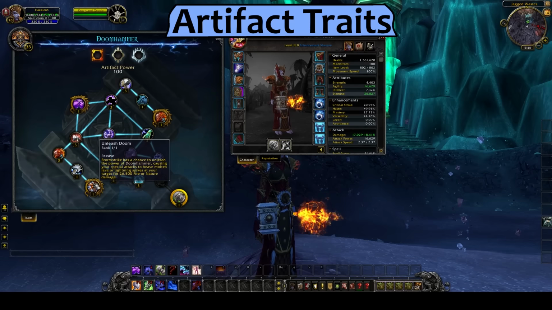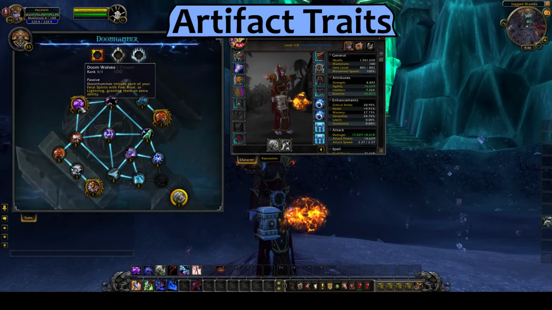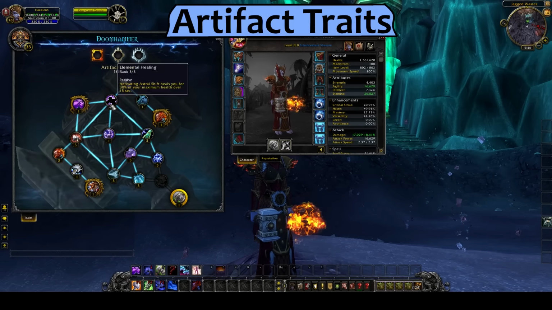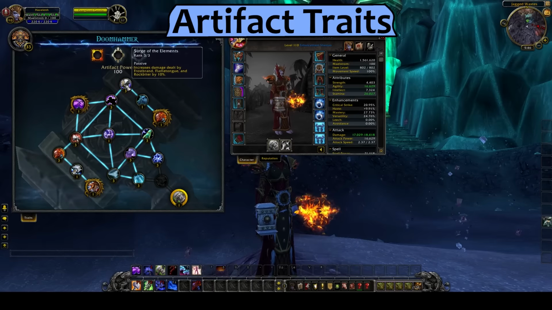Unleash Doom gives your Storm Strike a chance to proc extra damage in the form of Molten Spikes or Shards of Lightning. Doom Wolves imbues your feral spirits with the elements, granting them an extra unique ability depending on the element. Elemental Healing causes you to heal for 30% of your max health over 15 seconds when you use Astral Shift. Surge of the Elements increases the damage of your weapon enhanced attacks by 10%.